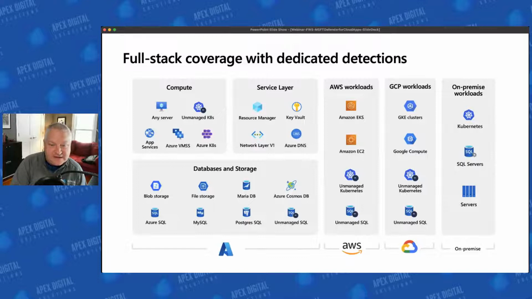And then with dedicated detections, you can see we're really covering, I shouldn't say everything, but a lot of most of what our customers are looking for as coverage with regards to security. And like I said, including that on-premise piece, right? Something like Kubernetes.